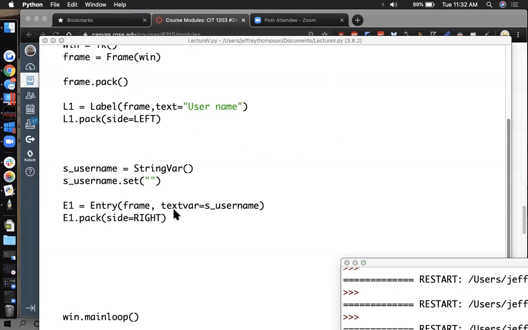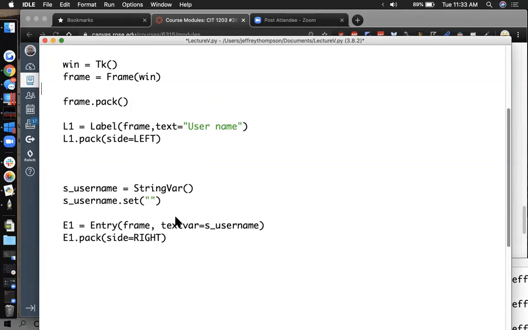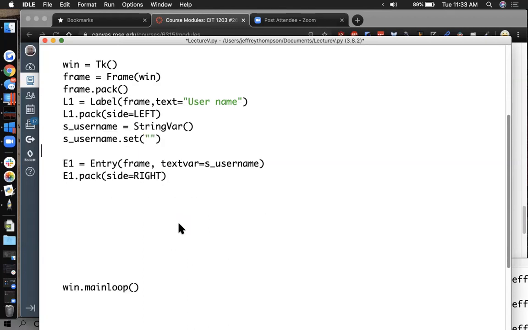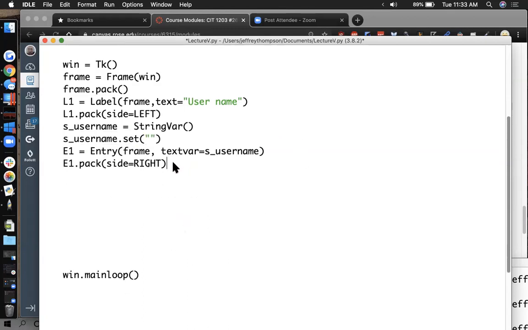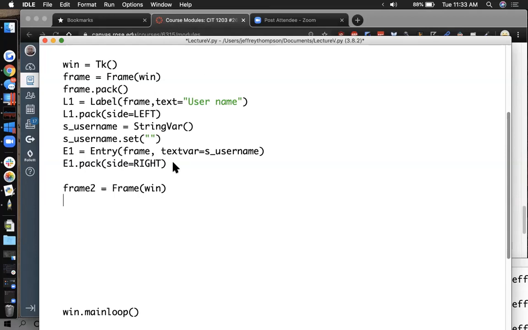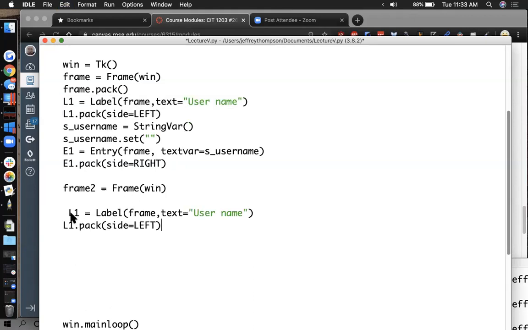Okay, so that was one frame. Next frame. Frame 2 equals frame attached to that win. I could just copy and paste a lot of this stuff, right? Because instead of saying username, this one's going to say password.